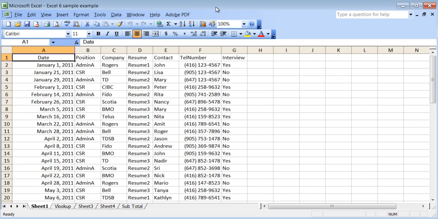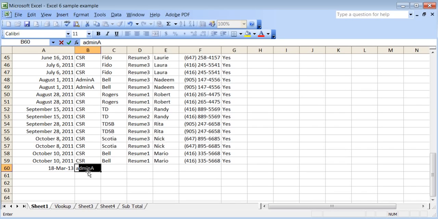So the first thing is that in Excel you can actually start creating lists. So you see, like I have a day March, and if I start typing an admin, it automatically fills it up. So I just have to hit tab or enter. So it automatically starts typing if you had typed the word earlier. I'm just going to highlight and delete it.